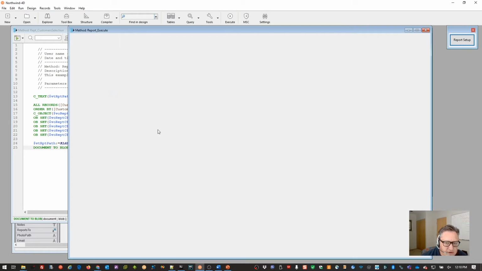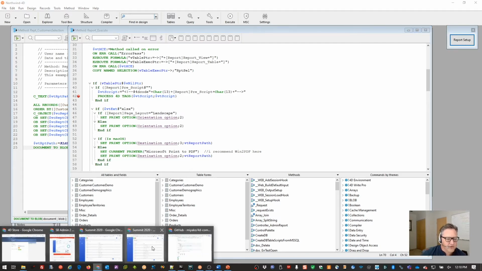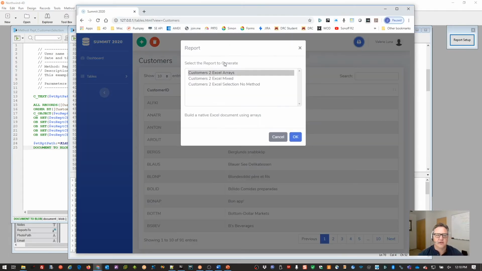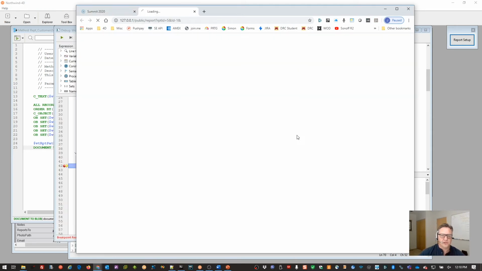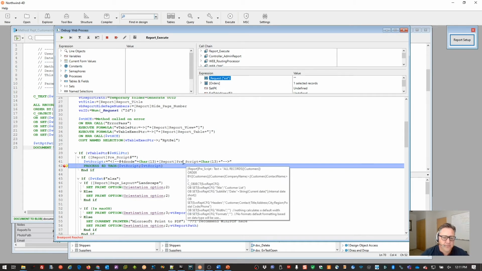Report execute. I'm going to throw that in here and let you take a peek at that. Okay, perfect. I have a debug there already. So this time I'm going to go selection, no method. Okay, so you'll notice this time we have a prescript, and this lets us do all sorts of funky things, like I can make a report and deploy it even without ever doing a recompile and redeploy of my database.